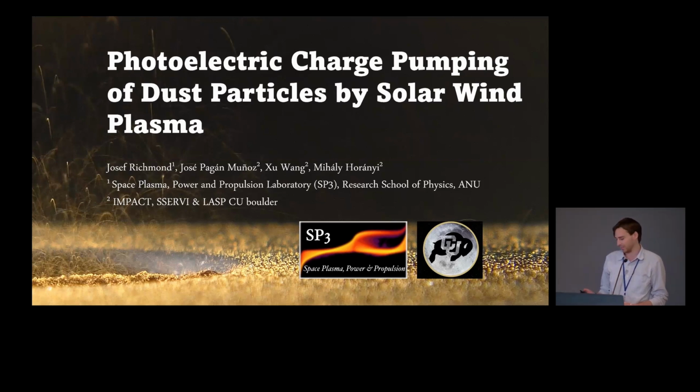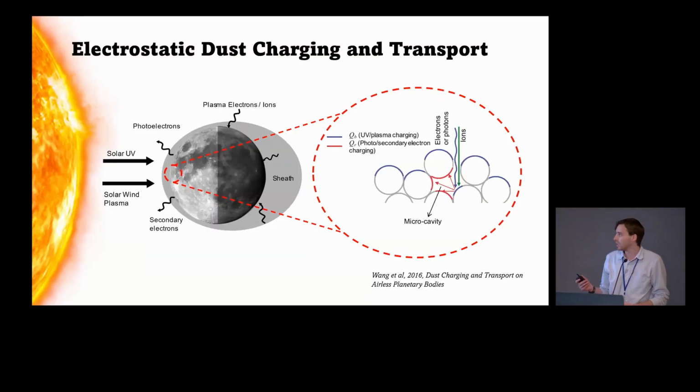So continuing the same dust charging theme. We've all seen this plot probably a couple times, but the moon is exposed to the solar wind plasma. It's exposed to UV, gamma rays, X-rays, etc. So when you take this environment, get some dust, replicate this in the lab, what will tend to happen is the dust will charge up and it will loft. So when I say loft, I mean it will jump off the surface.